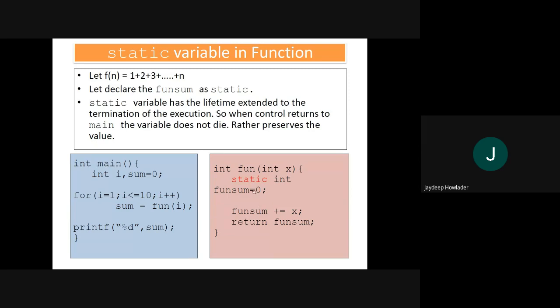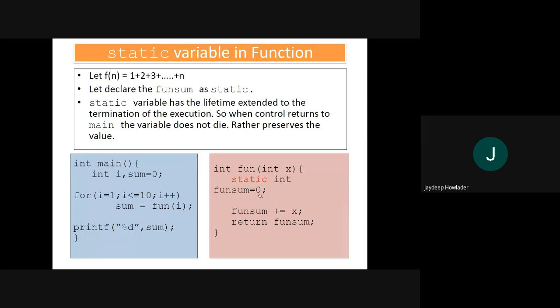If we don't use static, then when we return from the function, the variable will be destroyed. If we define the variable as static, then when we return from the function, the variable scope is not visible, but it remains alive in memory. Whenever we make a second call to the function, the previous history can be accessed.